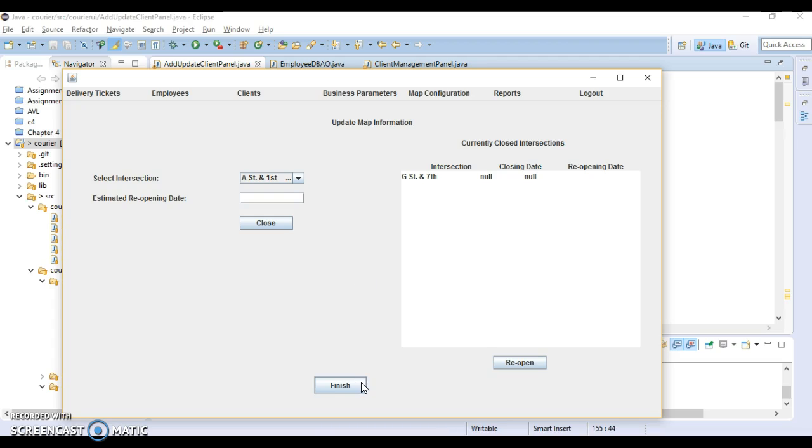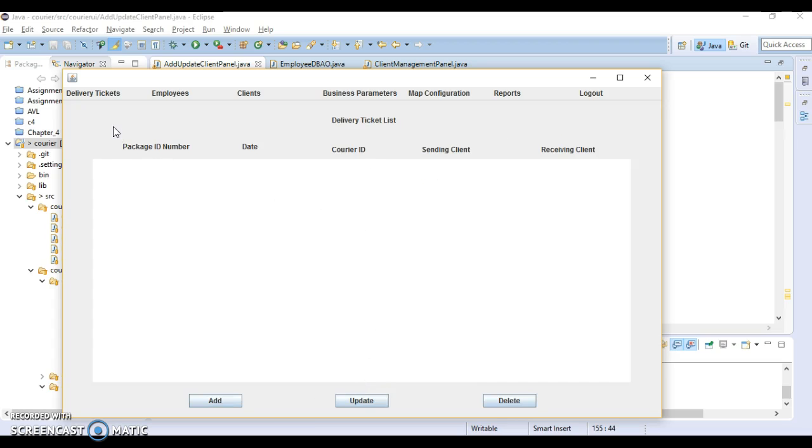And finish, is that just a cancel button? No, it means the opening and closing intersection process. Oh, okay, it saves them. Okay, sweet, very good. And no report screen yet. That's sprint 3. Logouts are sprint 2. Yeah, and adding the login screen is also sprint 2. So in general, that's what we have working at this point.